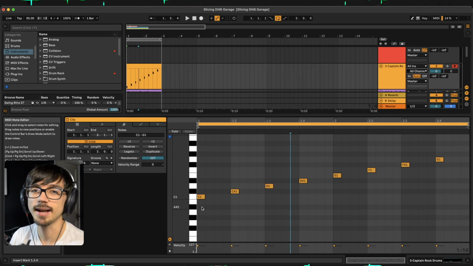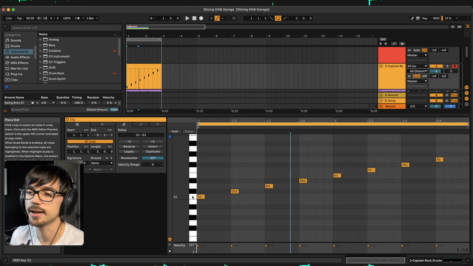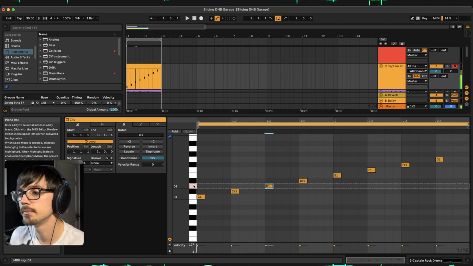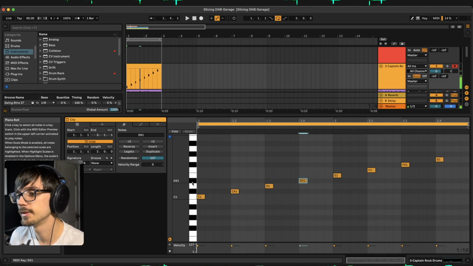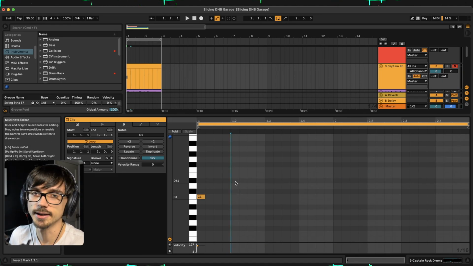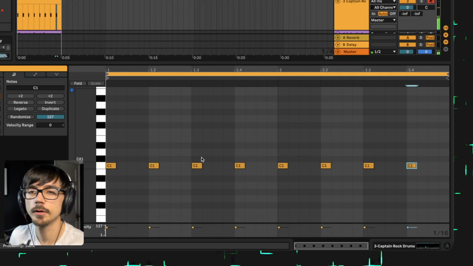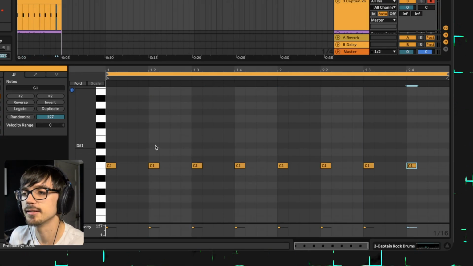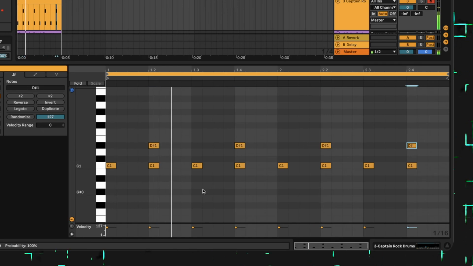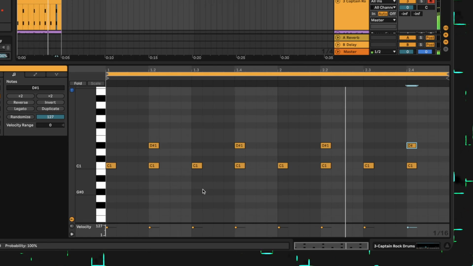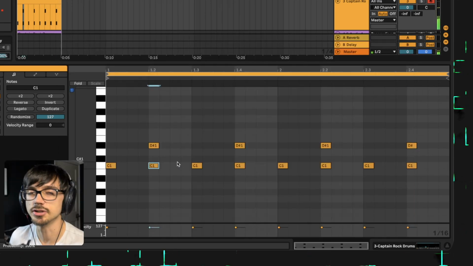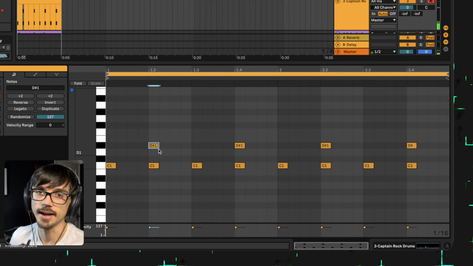So now what we want to do, we want to find our main drum hits and arrange it into a pattern. I know that C1 here is our kick drum. We've also got another kick drum on C-sharp 1, another kick drum on D1, and a snare on D-sharp 1. And let's just start out with a simple four-to-the-floor kick drum pattern, like so, placing a snare on every other beat. Now, when you do this, you'll notice both of the samples aren't playing at the same time. We can just hear the kick drum playing and not the snare layered on top.